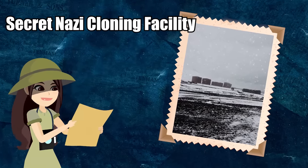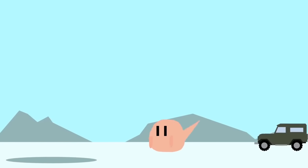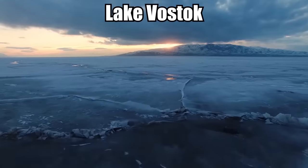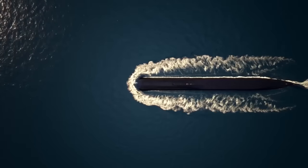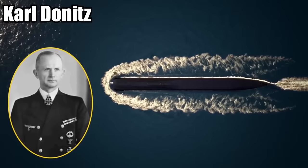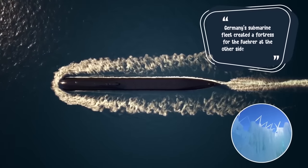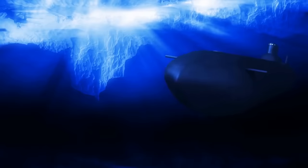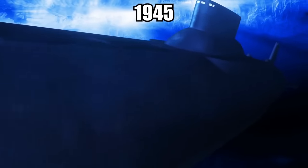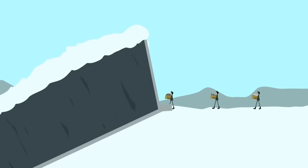Near the end of the Second World War, sometime during 1943, the Nazis began moving to the South Pole to construct a base. The base was to be built at Lake Vostok, a massive glacial lake hidden beneath roughly two miles of solid ice. There was apparently a grand admiral named Karl Donitz, who was quoted as saying that Germany's submarine fleet created a fortress for the Fuhrer at the other side of the world in Antarctica. It's also said that in the German naval archives, there is a report from a German submarine that arrived at the South Pole in 1945, just as the war was ending. The crew members dug an ice cave and stored boxes full of Third Reich relics, including Hitler's very own personal secret files.